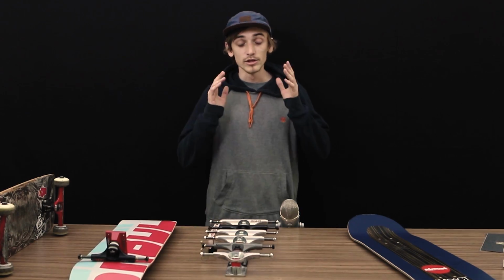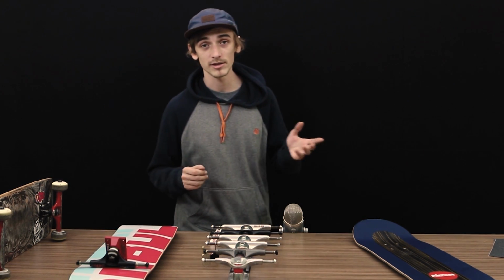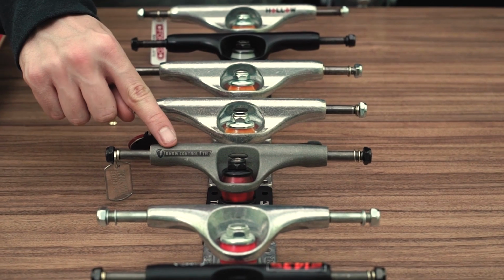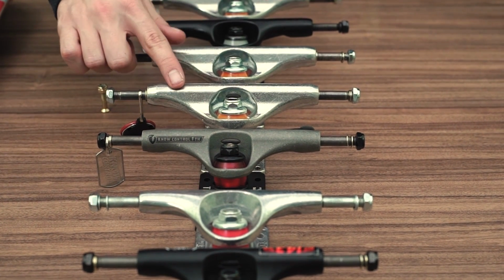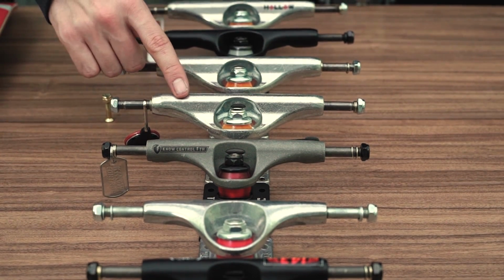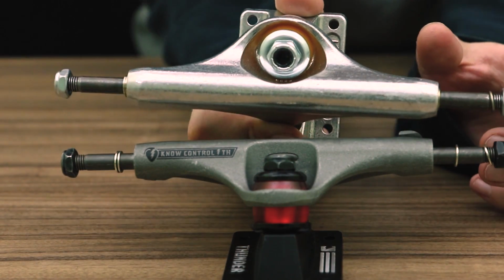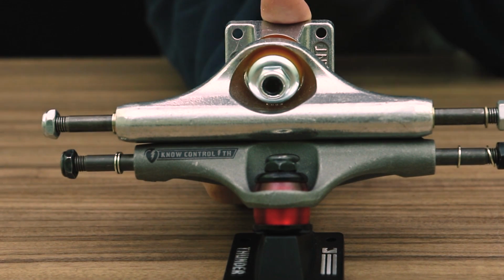Okay, so truck width sizes are a bit confusing because depending on which brand, they're gonna use different units, and they might even measure something that is different. Let me give you a quick example. This is a Thunder 147, and this is an Independent 144, but the 144 is actually wider than the 147, so you can't really trust all of that.